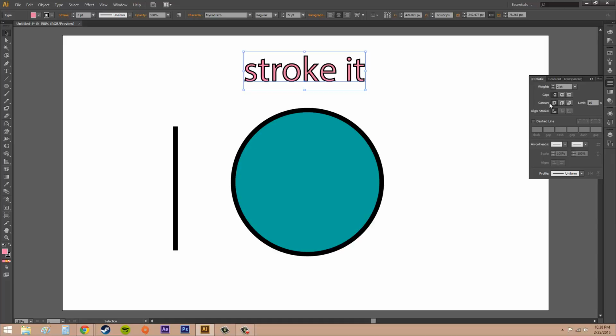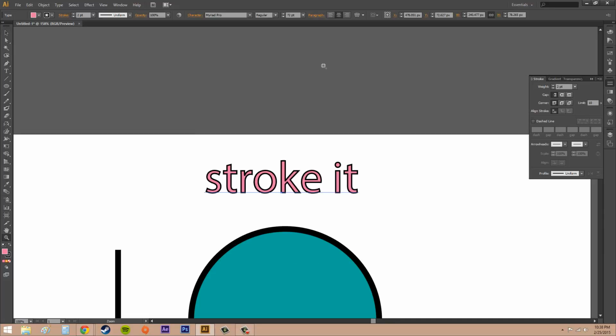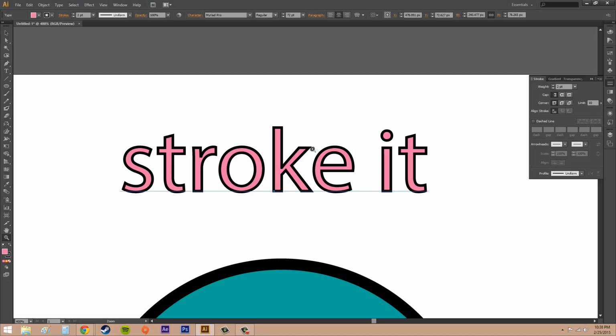So what should we use? Let's try with corner here. This is miter join. This one is rounded join. I don't know if you can see it very well. I'll zoom in on the text. Especially look here where this end of this K is. Where my mouse is.